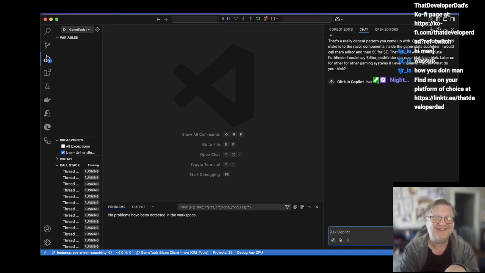The voice command for Copilot, I just discovered it the other day. I love it.